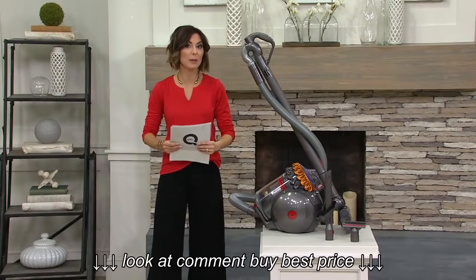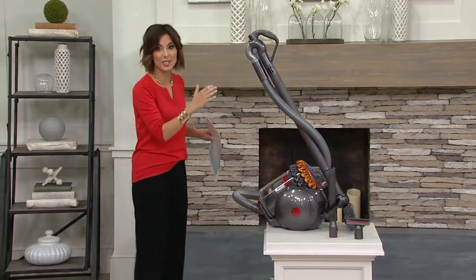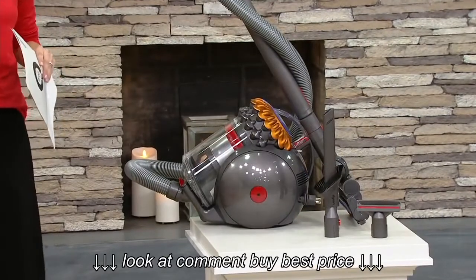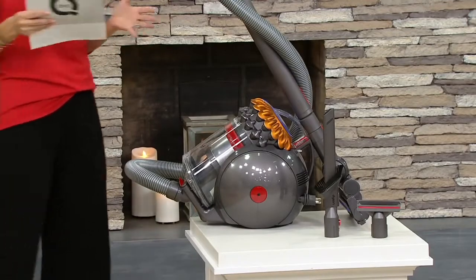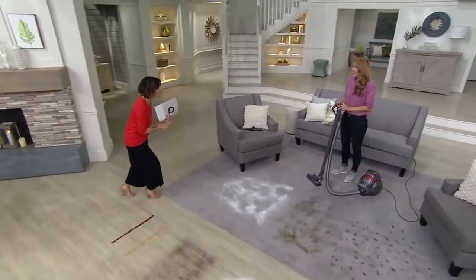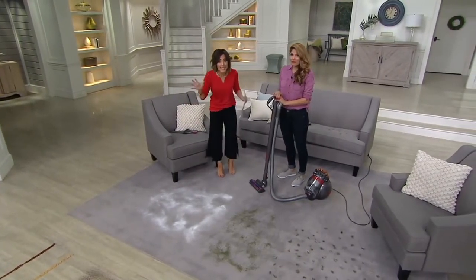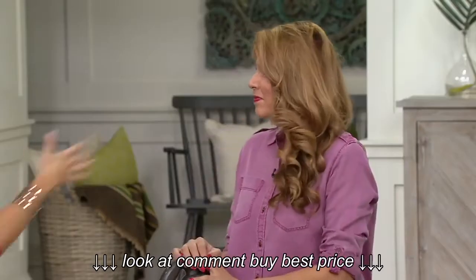If you do not like upright vacuums because you constantly walk through the house with the entire weight of the vacuum, then welcome into canister cleaning, where the weight trails behind you and all you have to do is walk around with the light brush. It's Dyson, so when they do new, that means you are getting the latest and greatest. It ships for free at QVC, is under $500, and is on a five easy payment plan of $100. So Miss Susie, how are you?